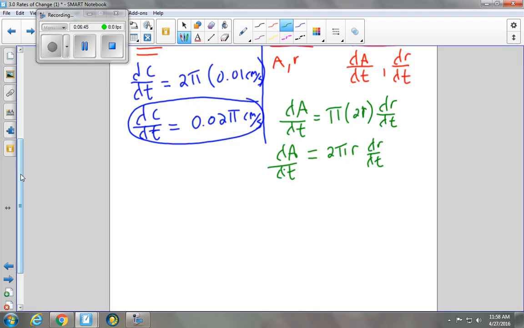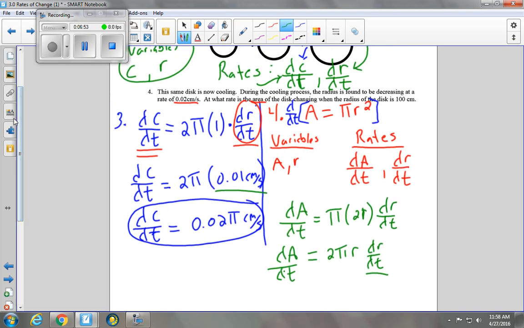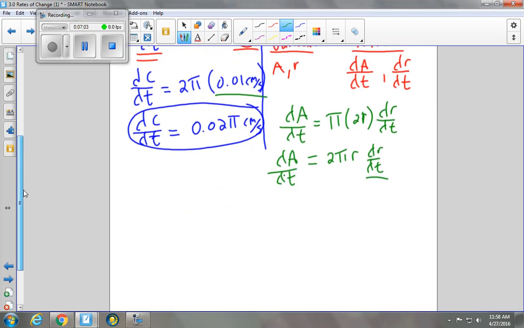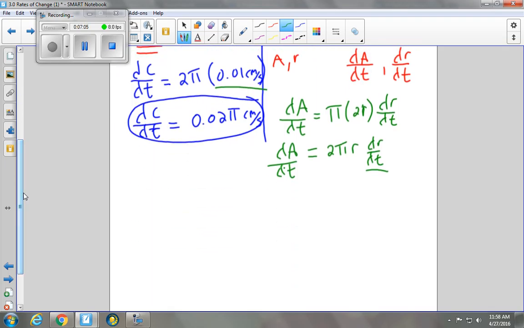Now that's the second part of these ones. In the last question we just had to put in the rate. We have the rate of cooling for this one too. That's how fast it's cooling. But we also know the radius at that point, so this rate is actually changing. It's going to be different at different points, right? So we know r and we know dr dt. Now we're just going to fill in what we know again.